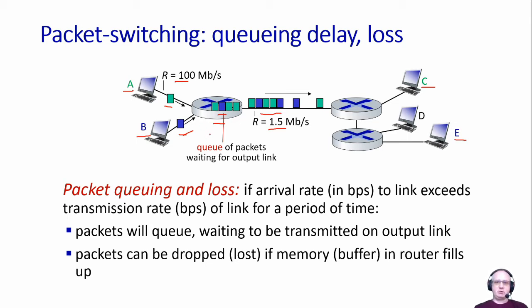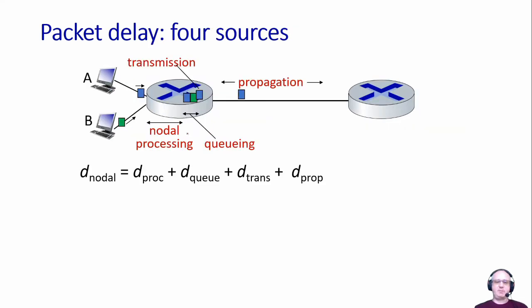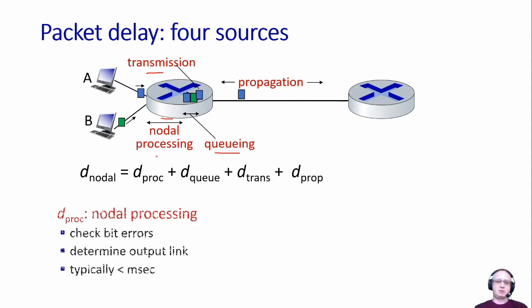Okay, so this is queuing delay. It's the second source of delay. On this slide, I'm showing all four sources of delay. We already talked about transmission delay, and I talked about queuing delay. What are the others? Well, first of all, it takes some time on each of these elements for the data that is being sent there to be processed. That's referred to as the nodal processing delay. Maybe bit errors need to be checked, and it may also take some time to look up a packet's header in the local forwarding table to decide which link to send it out to. This goes under nodal processing delay.